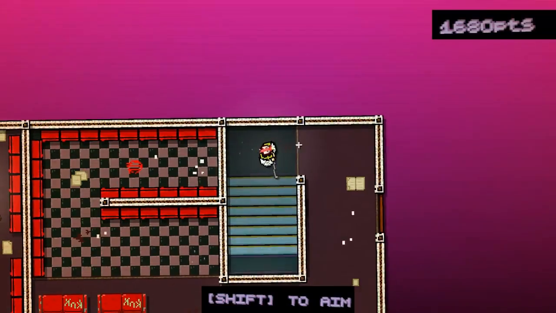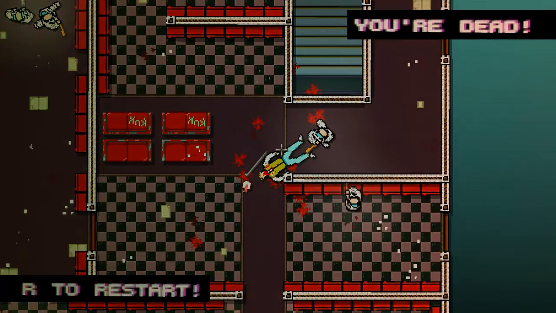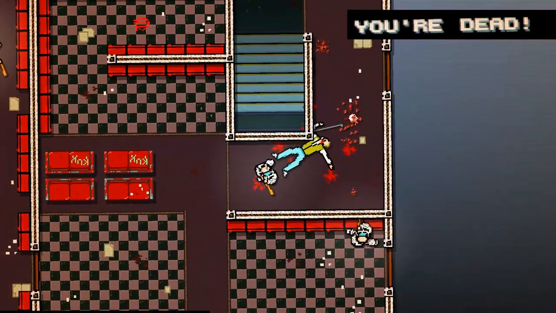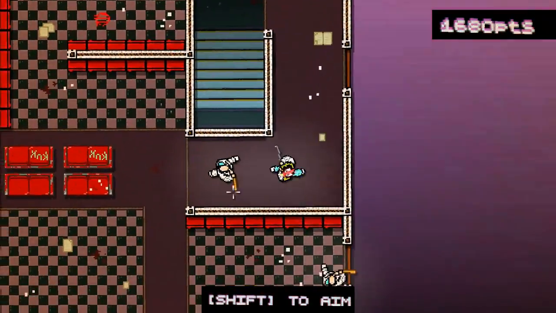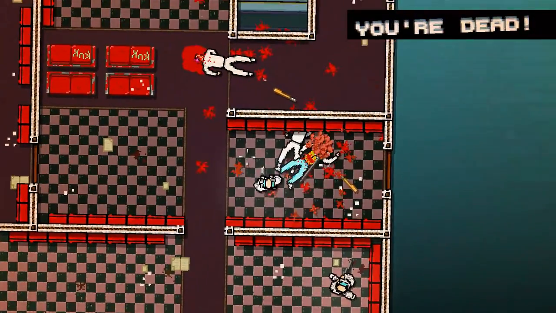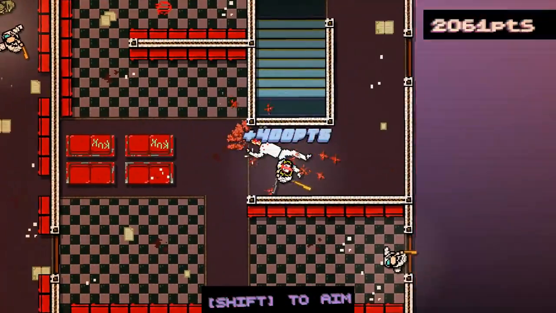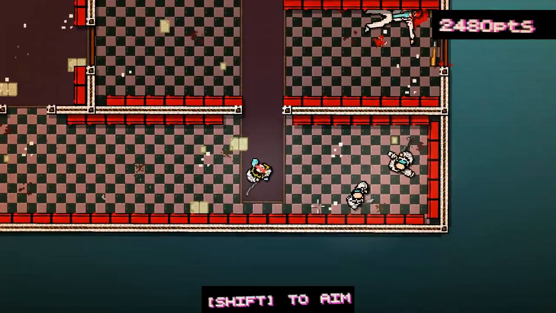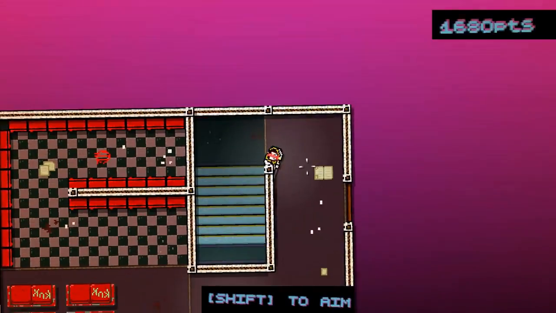I hit him. That's a problem. Okay, aim. No. Come on. There we go. Aim for that guy. Aim for that guy. Come on. Sorry about this, guys. There we are. Oh, dude, I was gonna... Oh. I was on a roll, too.